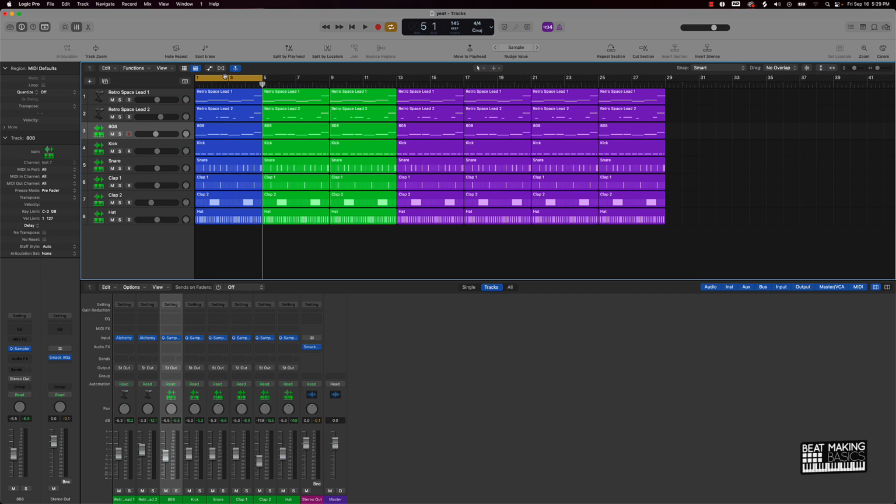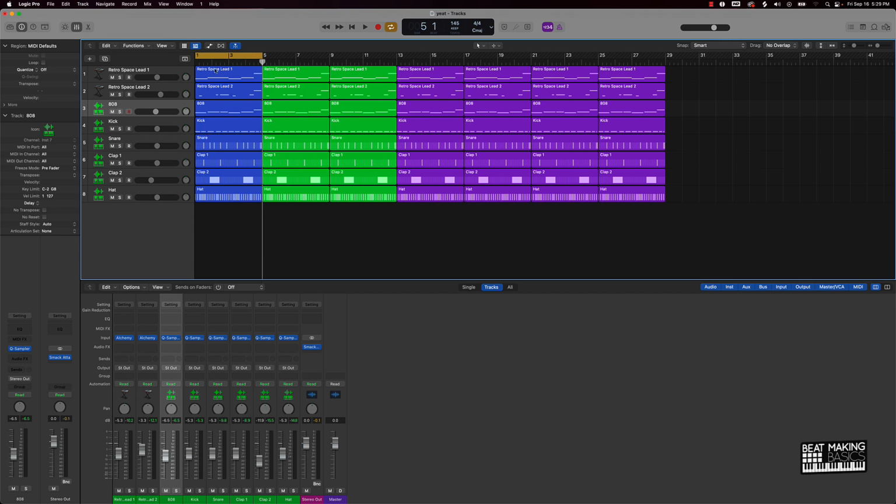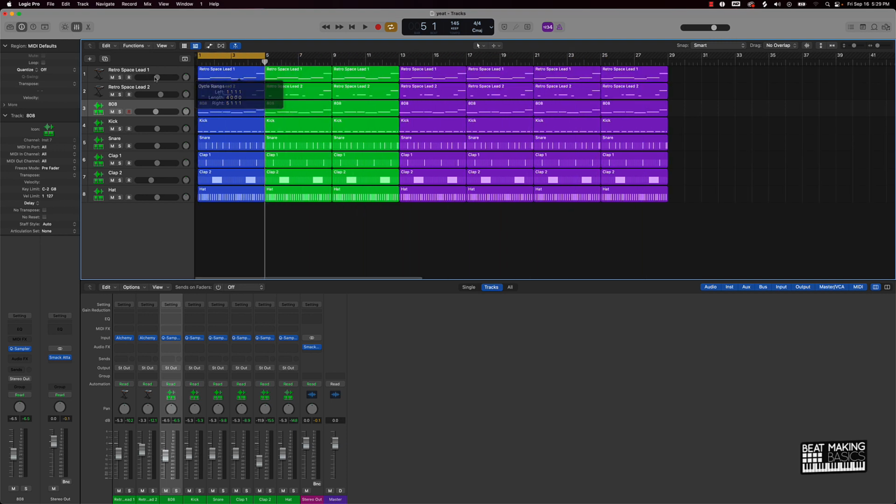So since this is our intro, all we gotta do now is just focus on each color section right here. So I'm just going to focus here, and basically what I'm going to be doing is, say if this is all it's going to be in the intro, I'm just going to mute out everything else by pushing Control M. Now obviously I could just delete it like so, but sometimes I might want to change things up, and that's why I push Control M to unmute and mute these.